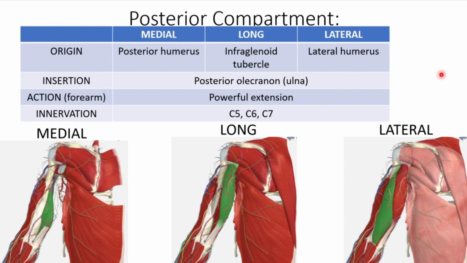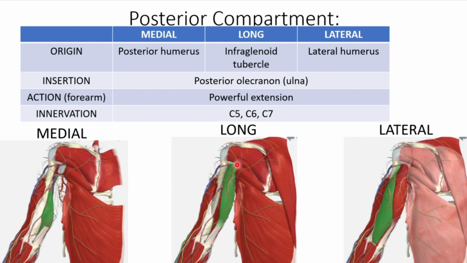In the posterior compartment, which is also referred to as the extensor compartment of the arm, the triceps is a large muscle that arises from three heads, those being the medial, the lateral, and the long head, from which it gets its name. The proximal attachment of the medial head of the triceps arises from the posterior surface of the humerus below the radial groove, as well as from the adjacent medial and lateral intermuscular septum. It is overlapped posteriorly by the long and the lateral heads.